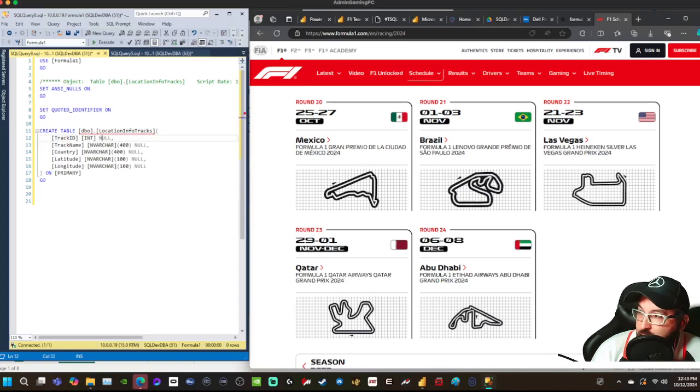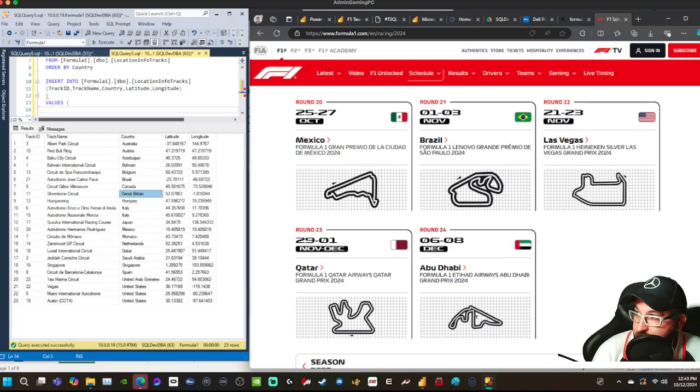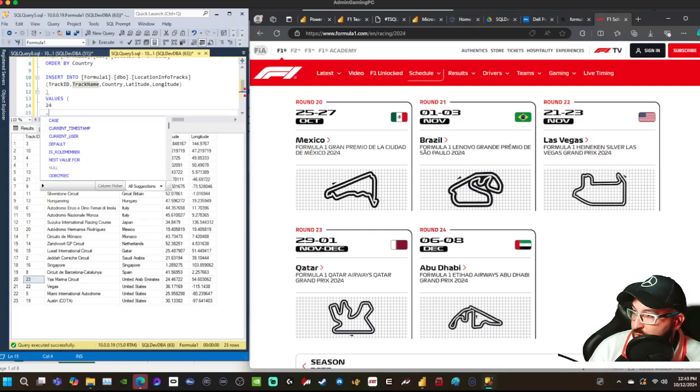And now we can see that there is no identity. I could have made this into an identity column so that it's just an auto incrementing number and I don't have to worry about it, but I didn't back then. So I'm going to go ahead and just insert the ID. So what's the next available ID? We can see it's right here. 24 is the next value. So we're gonna give it 24.